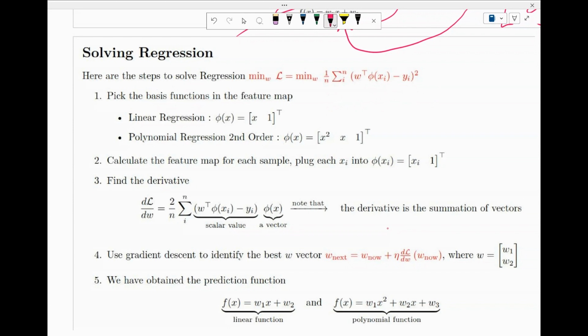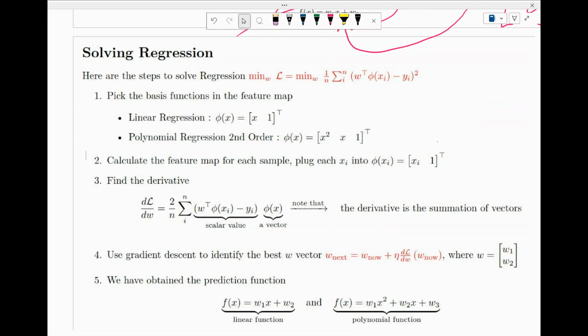Of course, you're not constrained with these two. You can pick any function you want. It's just these two are so commonly used that there's a special name for them, and other people pick other functions. I can even pick a Professor Wu regression, which I'm going to define as phi one equal to log of x, and phi two equal to e to the x. So I can define my own, but most basic science uses these two.